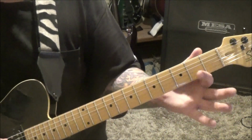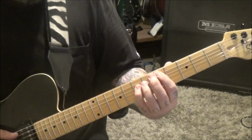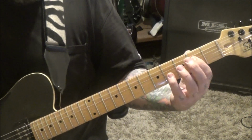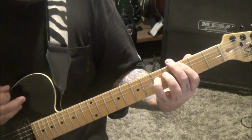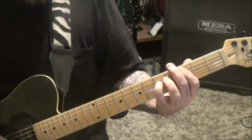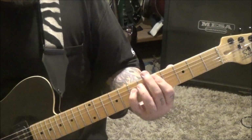2 minutes 5 seconds in, A5 power chord to a B, to a C, and a D. Open 2 AD, 3, 4, 2-4, 3-5, and then down, up, down. The down at the end is a D chord, and you'll hit it twice.